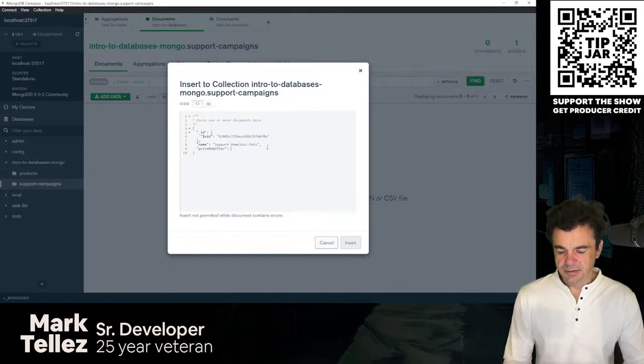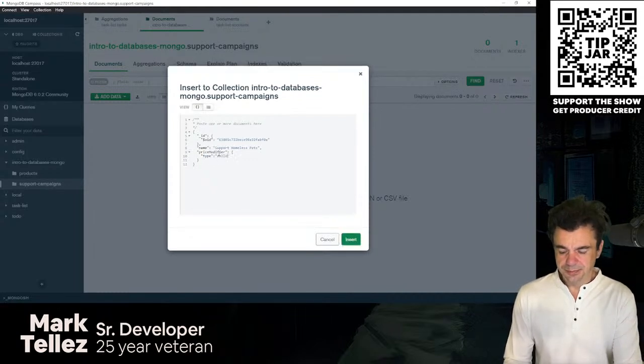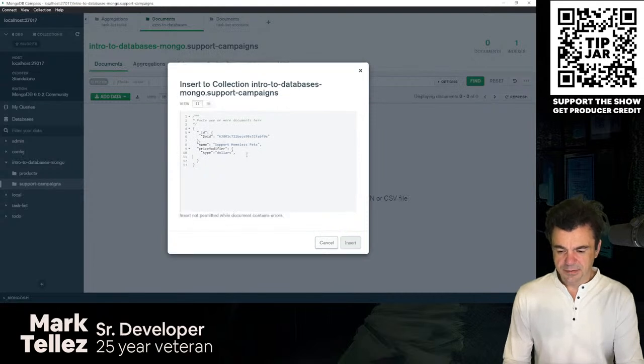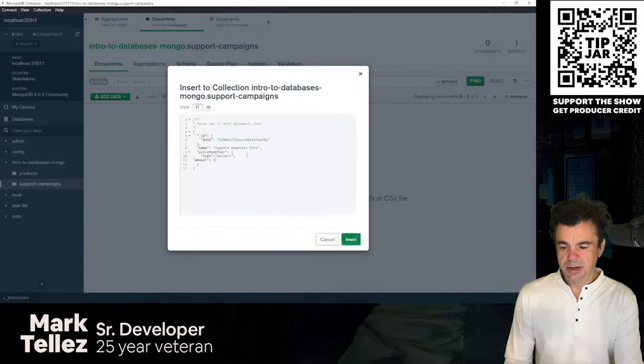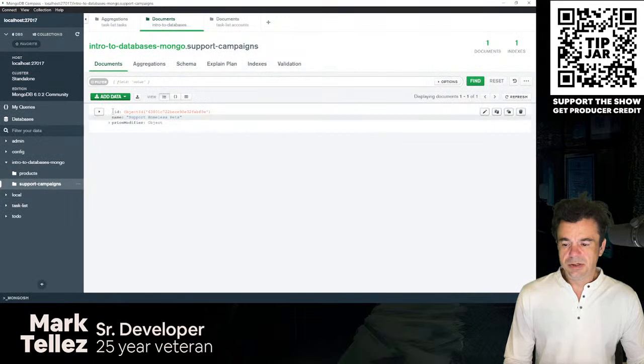And that price modifier is an object, and it has a type. The type is dollars. And we're going to have an amount. Is it amount or value? I prefer amount here. The amount is going to be 100, so $100. So now we have a price modifier on this thing.